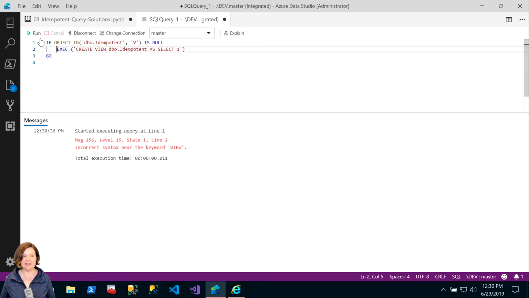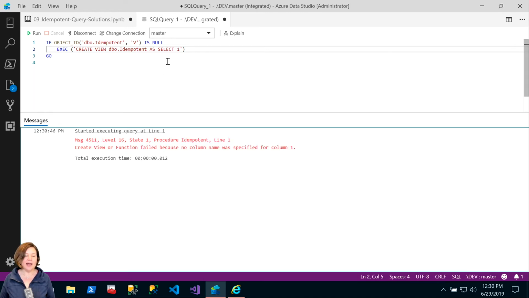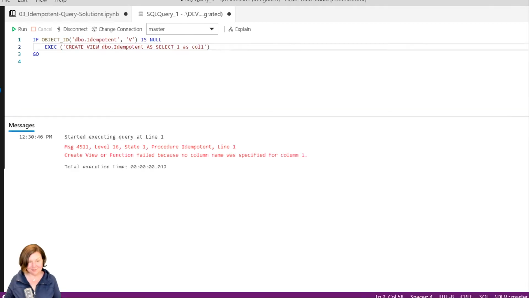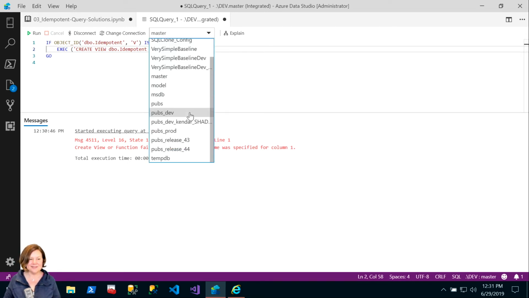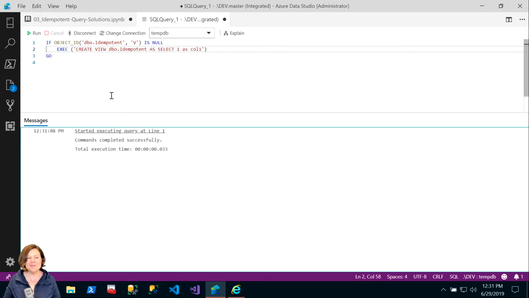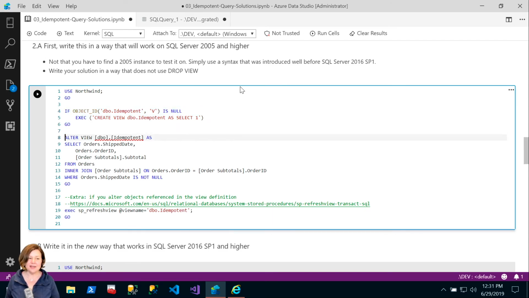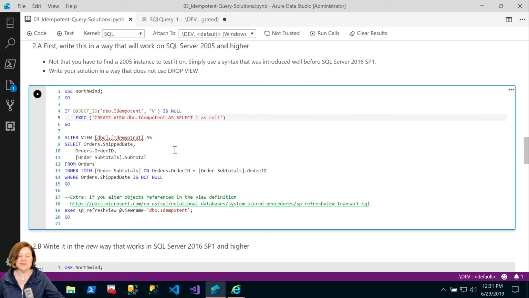If I have the syntax like this, I haven't, actually that's select one as col1. I need to actually provide this. And I am, by the way, creating this view in the master database here. So it is important to test that this actually works, and ideally not in the master database. Maybe let's just go into TempDB to do this test. But this does prove that the code I have in there works. So yeah, it is actually important to make sure that my sample solution works. So we're doing that. We're doing it live, on the fly. So now we have code that actually works if that were to run the first time.